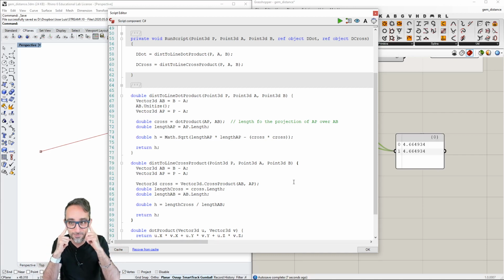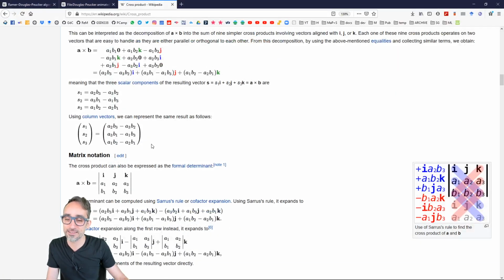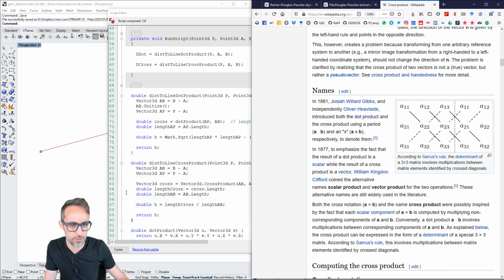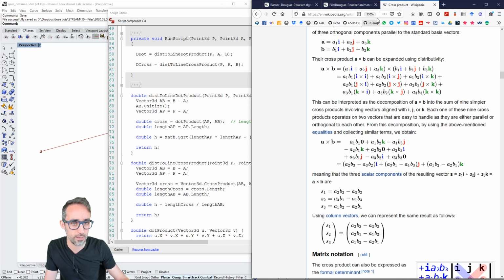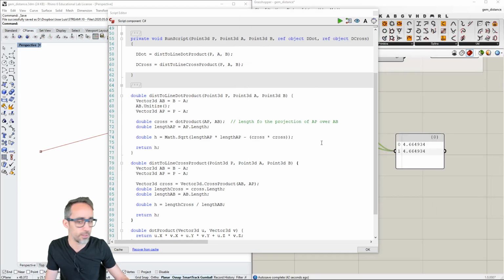The one that I never remember the formulation for is the cross product, so I had to look it up. But you can see here the cross product is the determinant of multiplying two vectors by an ijk unit vector. You can see here that the first scalar component of the vector is the second scalar component times the third, minus the third times the second. So let me just put this here on the side, on my other monitor.